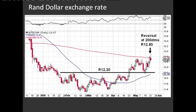But if the Rand does begin to strengthen back towards this 12.20 area, then that potentially plays into the hands of the domestic stocks at the expense of the resources. But if it breaks through the 200-day moving average, in other words above 12.80, that suggests it's well on its way to 13. Yeah, then you would expect a move to 13, quite right. And let's see if it gets there first. What I see right now is that it looks as if it needs a bit of a reset, a bit of a pullback first. And if it then continues to make another higher low, then I think there's a propensity for it ultimately to break above that 200-day moving average. But I don't see that happening right away.